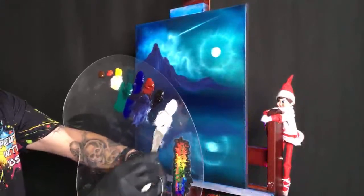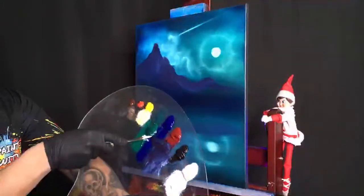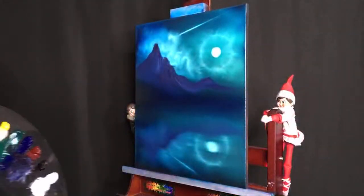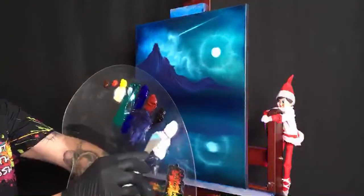Let's come in here with our white. We need to make up some shadowy colors. So let's grab, holy cow, look at that thing. Green, it slid all the way down the palette. That oil, man, that oil. My goodness, it was like, hey, come use me again. I'm ready to be used. Okay, we're coming for you right now.